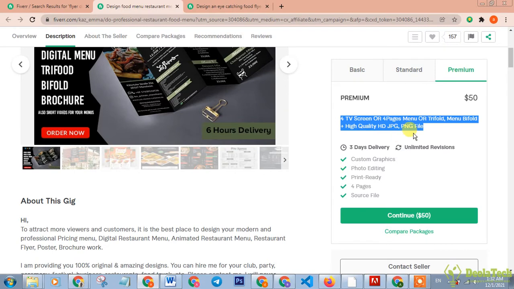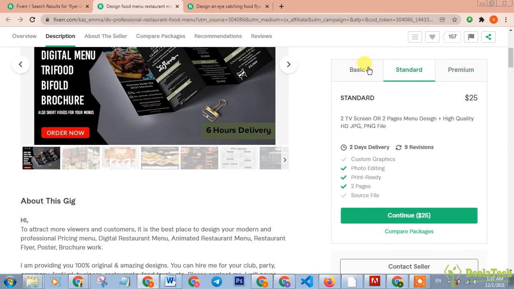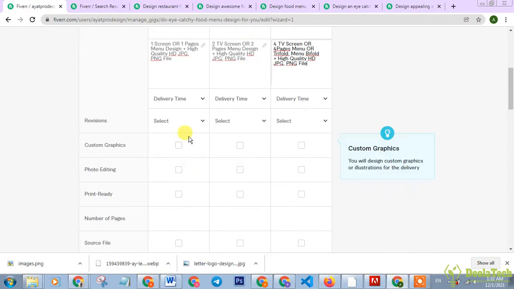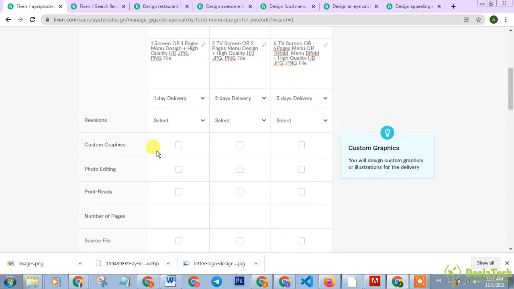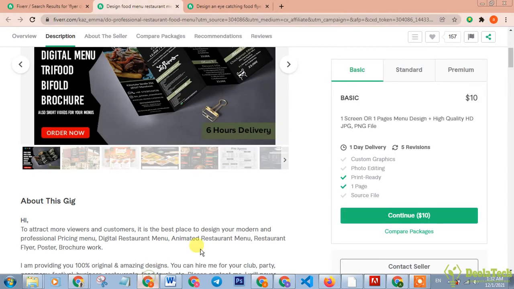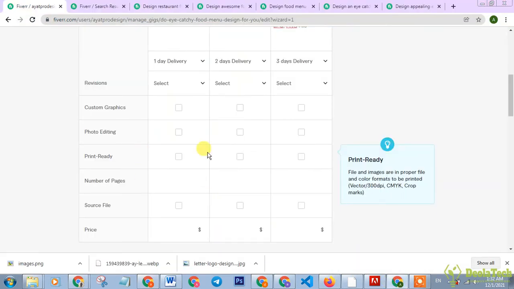Delivery time, we have 3 days, 2 days and 1 day. Okay, very perfect. It's a job that you can complete within a single day, but let's make it like this as well. Then the next thing is we have print ready 1 page on basic price.